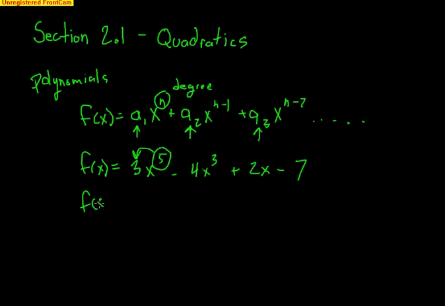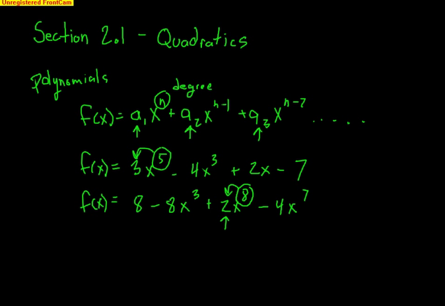And note that the leading coefficient does not always have to go first. For example, I can throw things out of order here: 8 minus 8x to the third plus 2x to the eighth minus 4x to the seventh. A little bit out of order here, but as you look at this, the largest exponent is 8, so this would be an 8th degree polynomial, and the 2 that came with that 8 is known as the leading coefficient. So even though it didn't go first, it doesn't matter. The largest exponent always tells you who the leading coefficient is, and that largest exponent is known as the degree of the function. So those are polynomials.